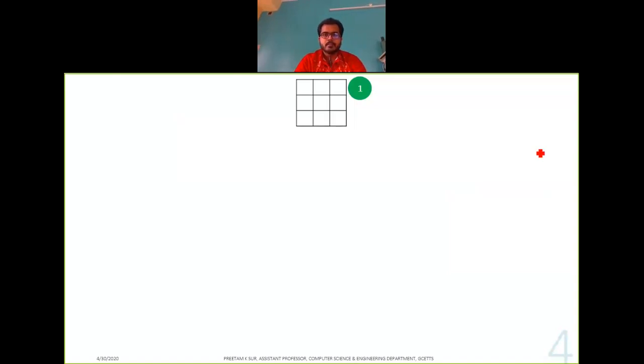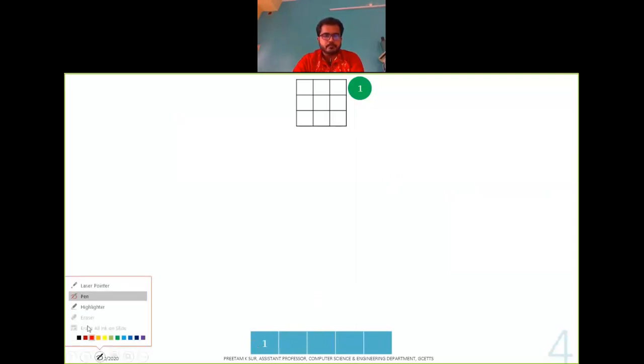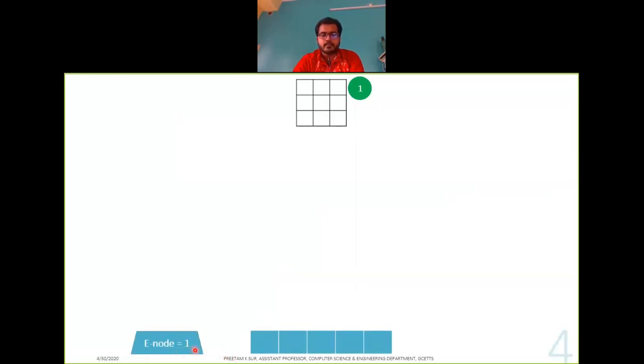Okay. So this is a 3 queens problem, and we'll see how FIFO branch and bound will work with this problem. So this is the initial state, there is no queen. So this is the root state. We'll have a queue with us, this is our queue, and at first we enqueued the queue with the root node, right? So this is our current state. Now we'll dequeue this queue and get the e node. So our current e node is 1. Next we'll expand this e node.